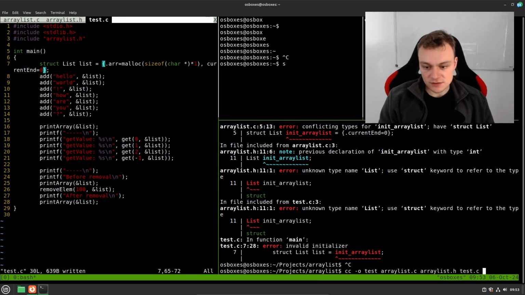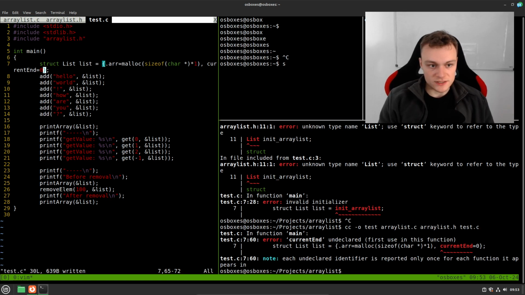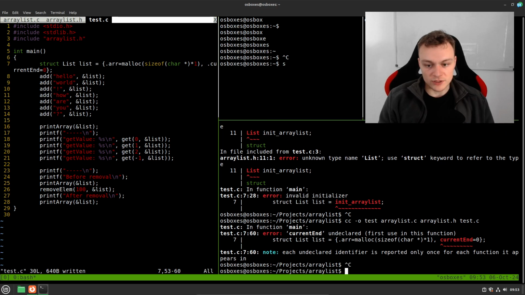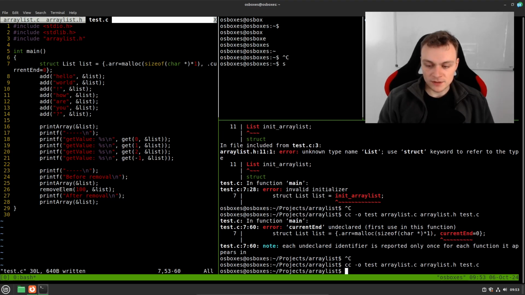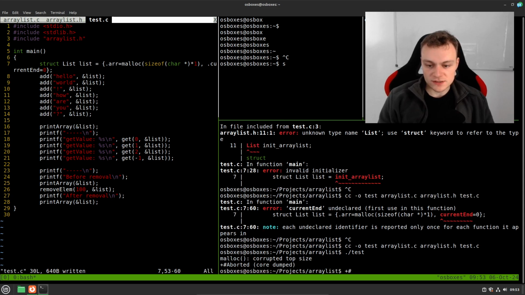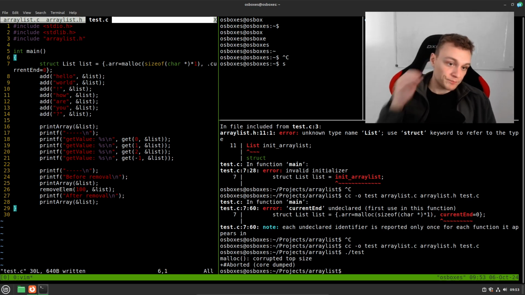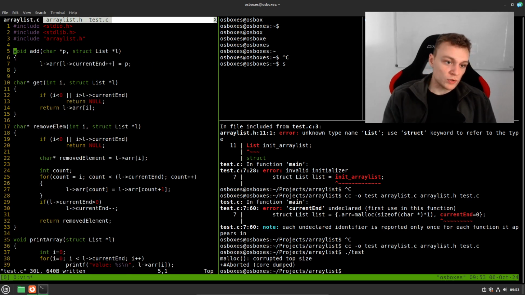Save that. Current end is not defined. Yes, because I need to put a member access here. That compiles, and if we run the test, then it will be corrupted because we are writing too much stuff into that, because we're trying to access unallocated memory.